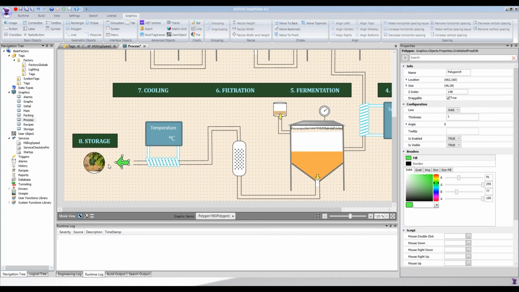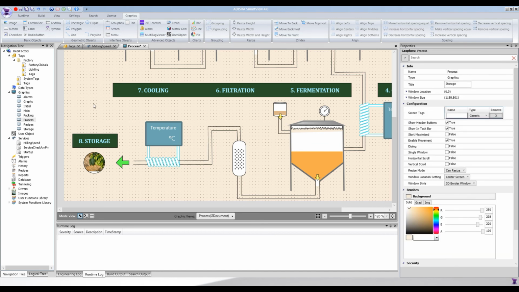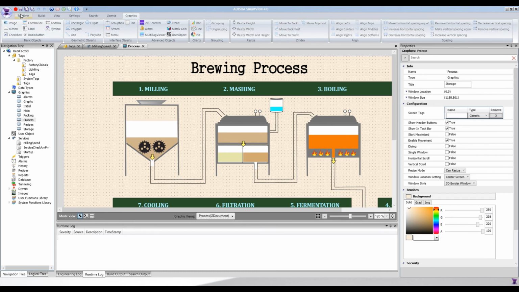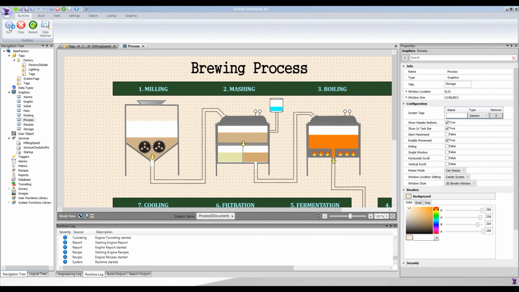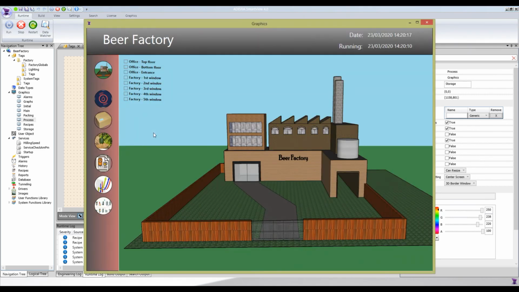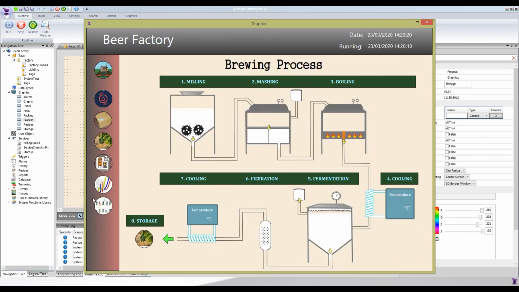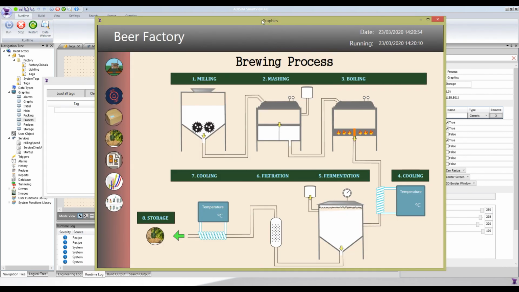Before finishing the video, I just want to show you how it looks at runtime. I'm going to save what we have so far, and I'm going to run it. So far we only have animation for the gears of the milling process, and I have one tag added to the milling process as well. So let's go there. We can see the gears are rotating, and it's done by the service that I showed you. And we can also see the percentage of the milling tank that is filled or not. Right now the value of the tag is 0, so you cannot see anything being colored. But I'm going to open the data watcher so you can see the tank changing.